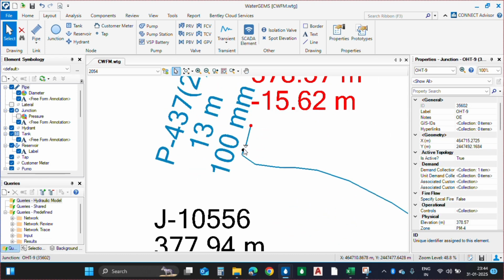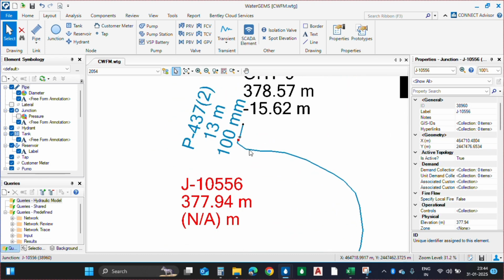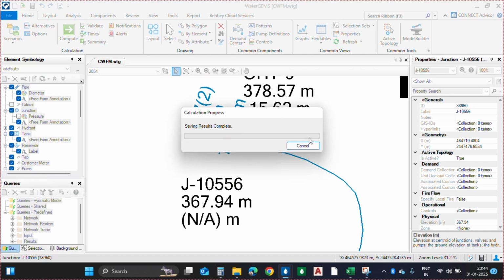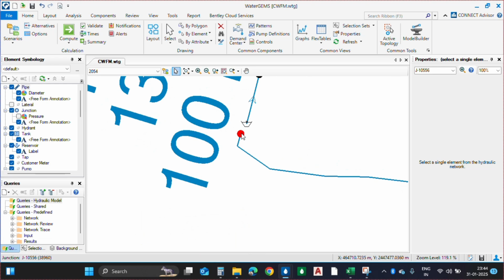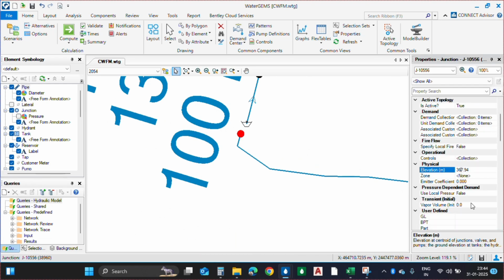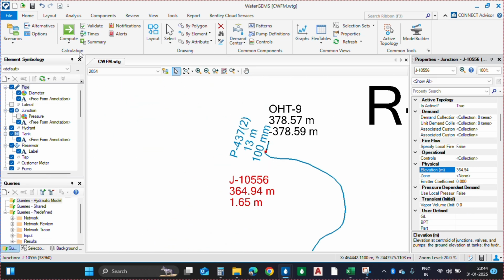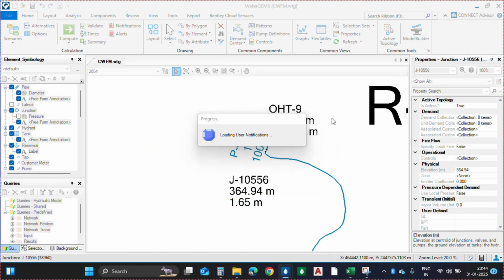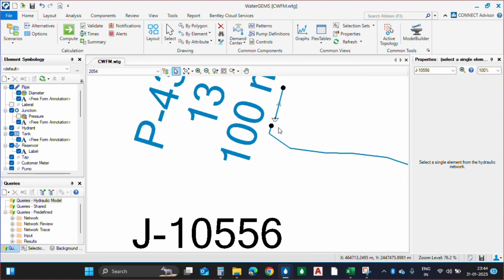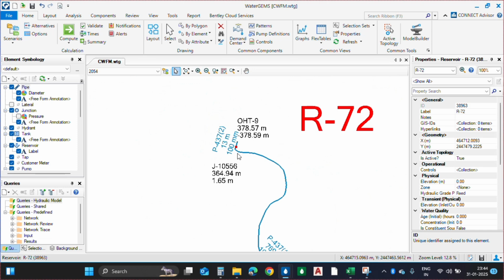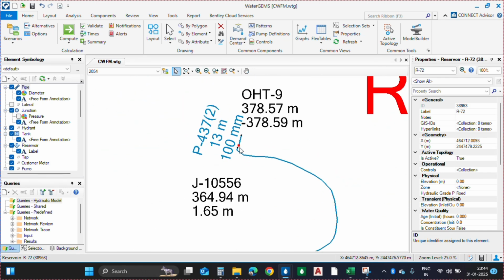Okay, so we will give the GL here. GL simply, something like this 10 meter or... Okay, we have 1.65 meter pressure on the sump, so it is sufficient to provide water inside the sump.